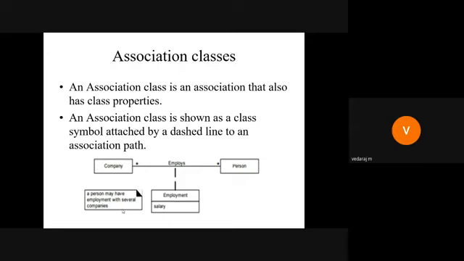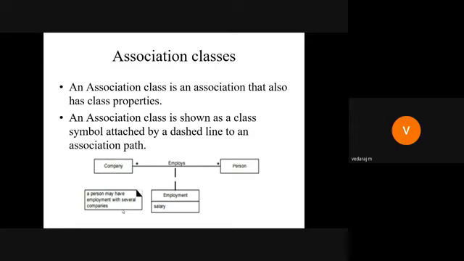Normally, how is the association class attached? In the class notation we use a dashed line, a dashed line for connecting the association and the association class. Here the employee relationship is the association, and employment is the association class. The association class describes the employee association.